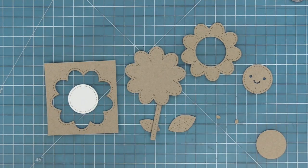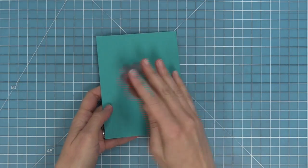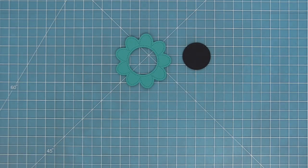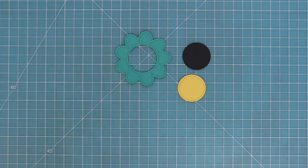So first up, we're going to be working with some Peacock cardstock and the Stitched Flower Frame, which is so cute. It's such a happy little flower. So we're going to run that through the die cut machine. We're also going to take the stitched flower center that's from the Outside In set, and we're going to die cut that from both black and some Sunflower cardstock. Then we're going to die cut the smiley face from the Sunflower cardstock.